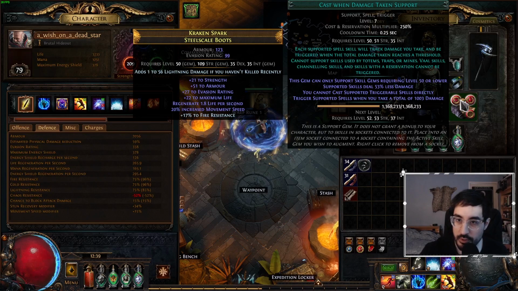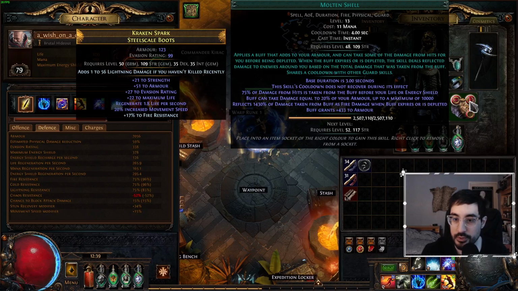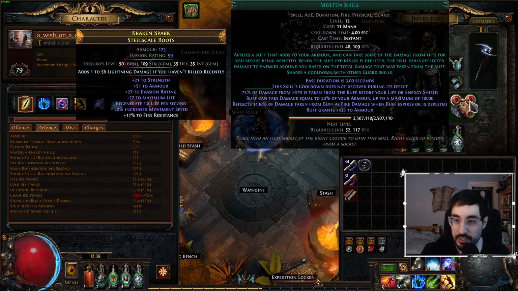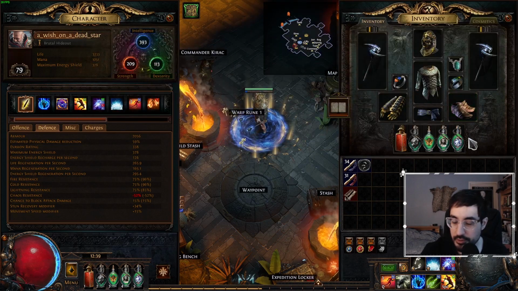You just have to make sure Cast on Damage Taken requires level, and then for mine it says 50, and that just means your other skill, in this case Molten Shell, needs to be under level 50. So mine is level 48, and the higher the level of the Molten Shell, the better. So I think if I level this one more time, it goes up to 51 or 52, which means, yeah, it says right down there, requires level 52 for next level. So for me, I can't level this higher unless I want Cast on Damage Taken to be higher. But I'm not sure if I want that, so I'm just leaving it like this.